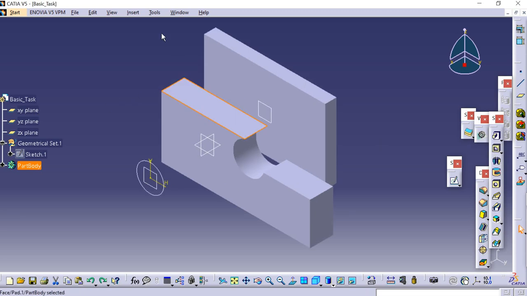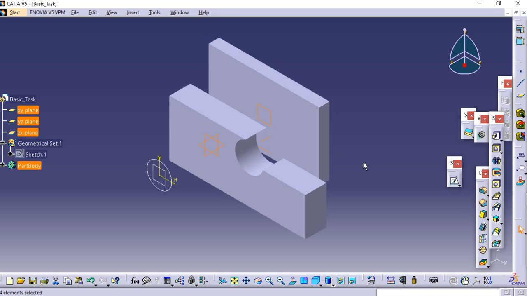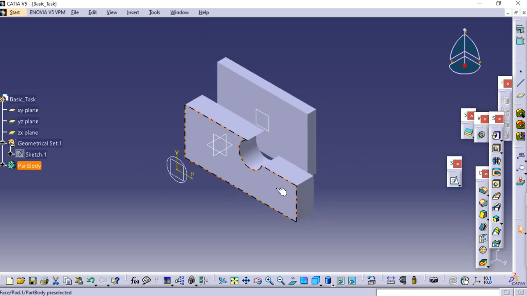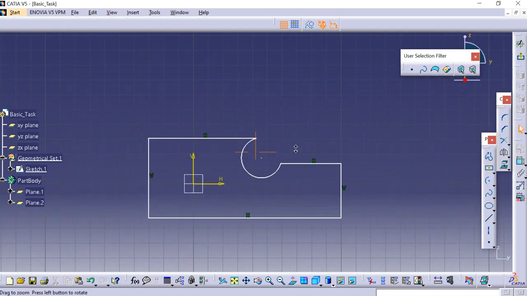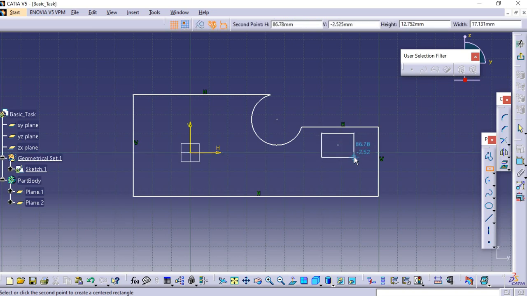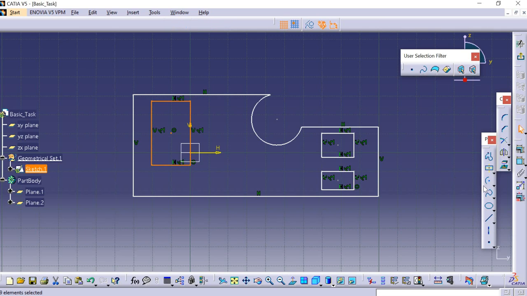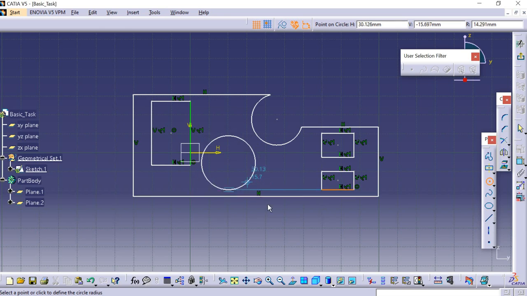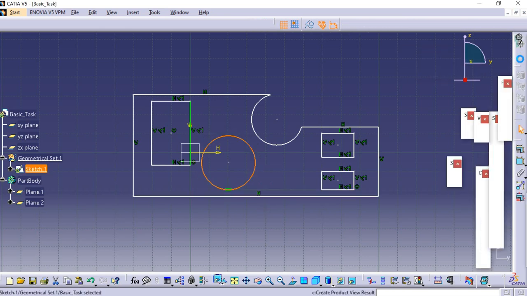Now let us go on to multi-pad. Now on the same sketch, let me draw a rectangle like that, another rectangle like that, and a circle, and exit the workbench.